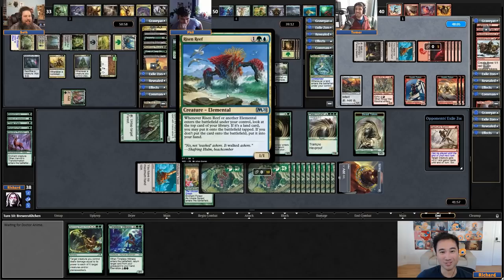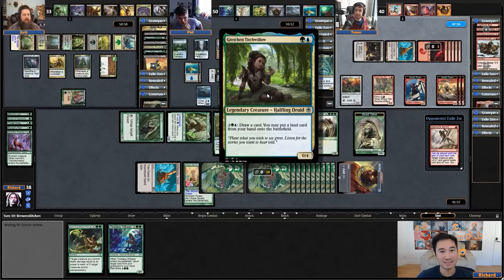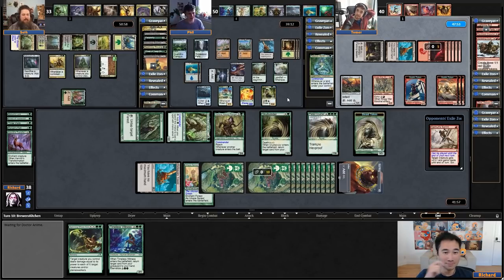He's not going to block with Risen Reef. That's probably true. He has five blockers, actually, right? Because he gets more lands. Gretchen? Oh, yeah. I think he might have more than five. He might have probably a ton more blockers. Yeah, it's not enough.